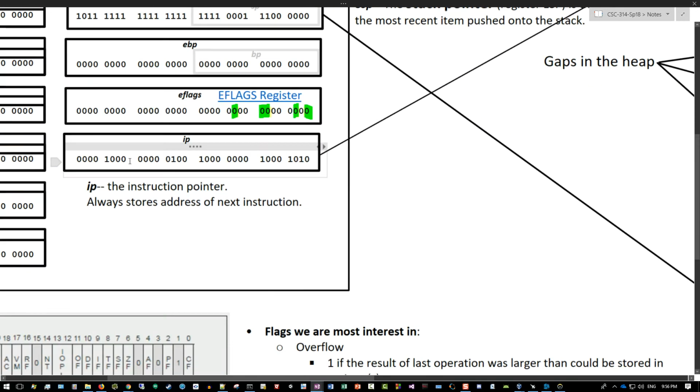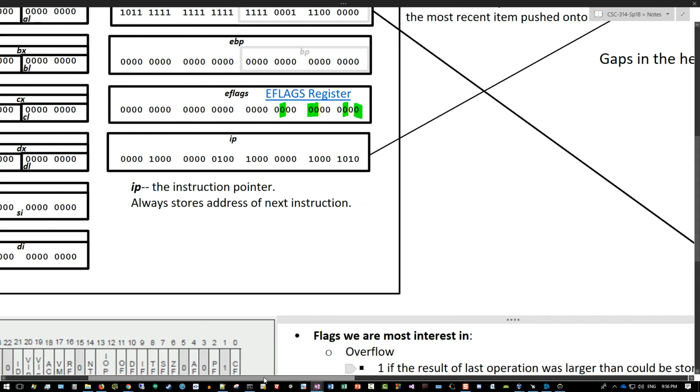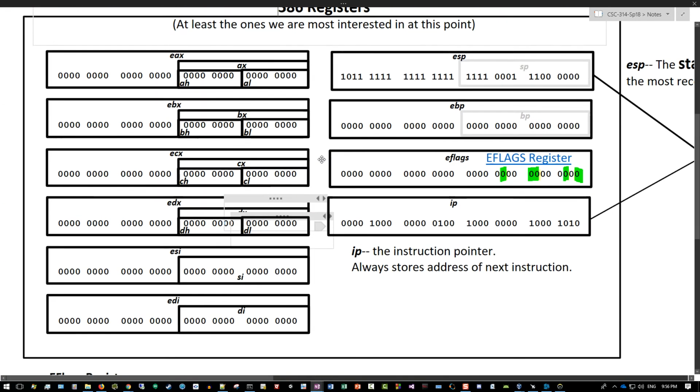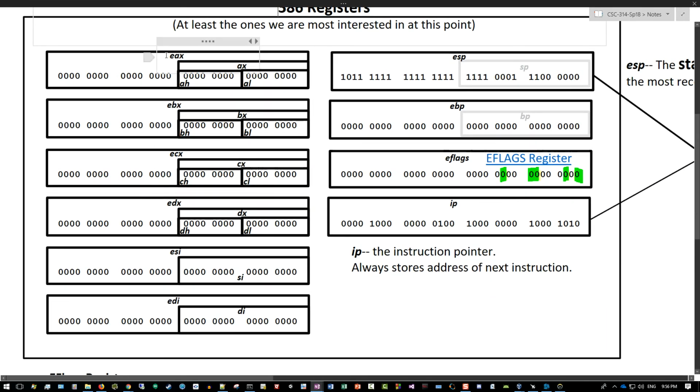Now I've put the names of these kind of small. Even if you're looking at this in the notes, you might want to zoom in the view in order to see more clearly here. But so we have EAX, EBX, ECX, EDX, ESI, EDI. Those are general purpose registers. You can do most operations mix and matching these registers for any of them.